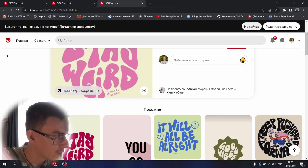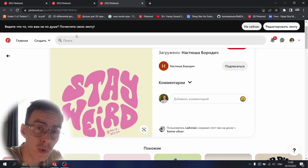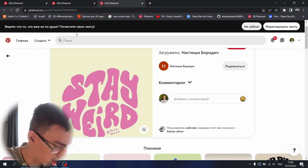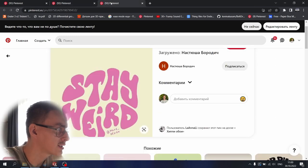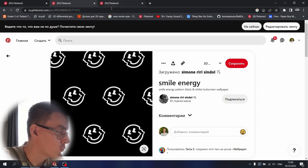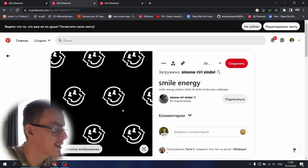On the main face I'm going to put the Stay Weird sign, and for the back one I decided to look for some smiley emojis. And I found this one. Now, I think it's a match for this logotype here. Weird icon and weird sign, and we're going to combine them together. So let's jump into Solidworks.